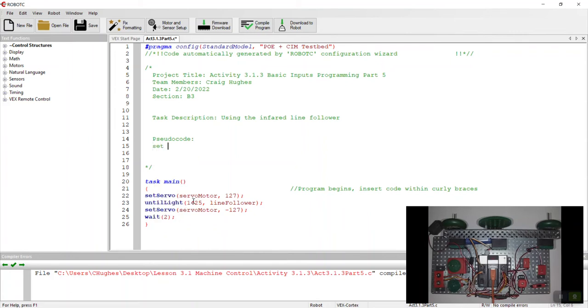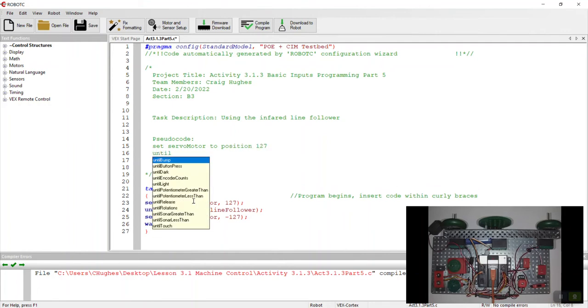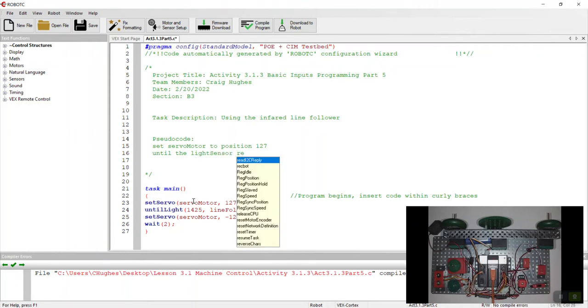We'll say set servo motor to position 127 until the light sensor reads 1425, or I'm sorry, the line follower.